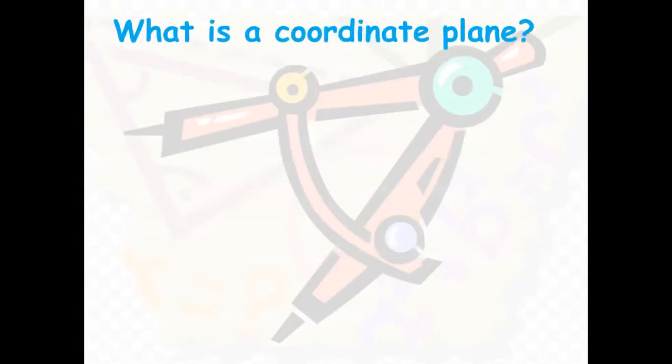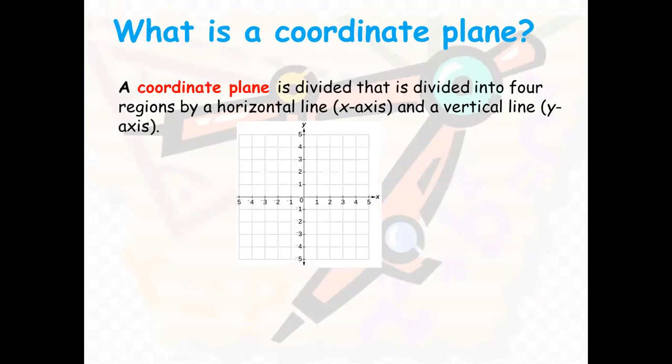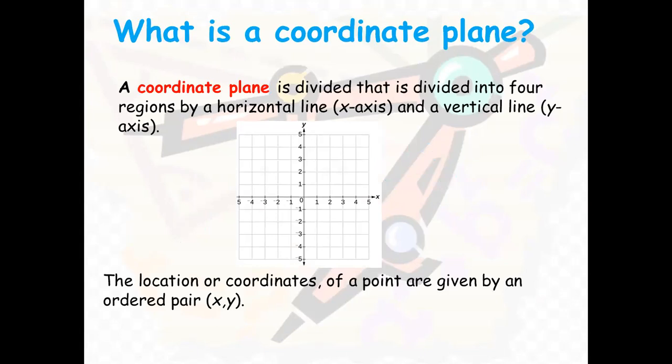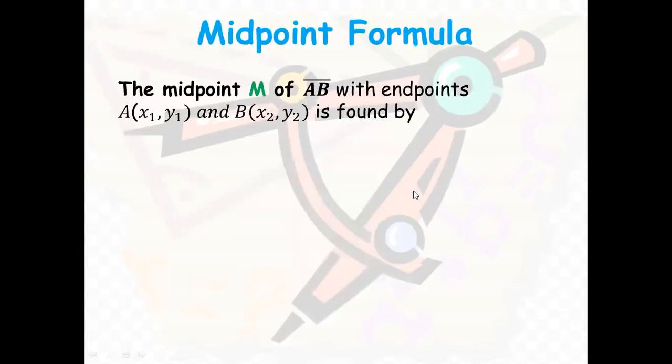So for a quick review, this is a coordinate plane. A coordinate plane is formed when the x-axis crosses the y-axis. To the right of 0, it has all positive numbers. To the left of 0, it's all negative numbers. And also, above 0 is all the positive values for y, and below 0 are all the negative values for y. And also the ordered pair is always the value of x first and then the y. So the value of the x coordinate is written first and then goes the value of the y coordinate. Okay, so the next one is the midpoint formula.